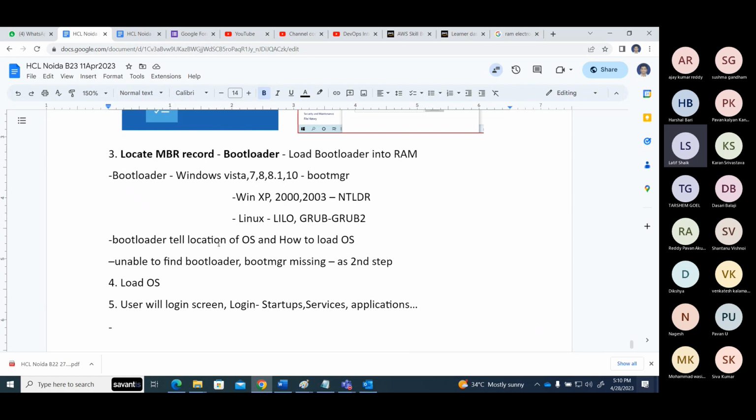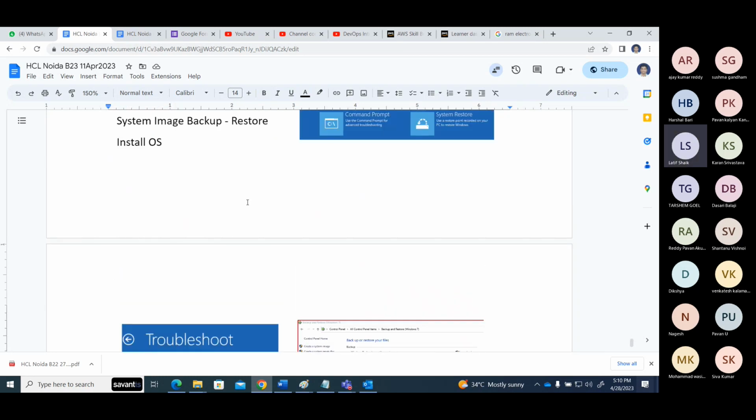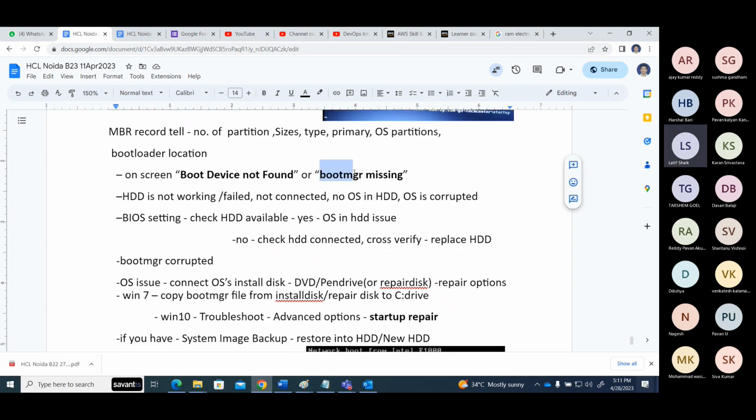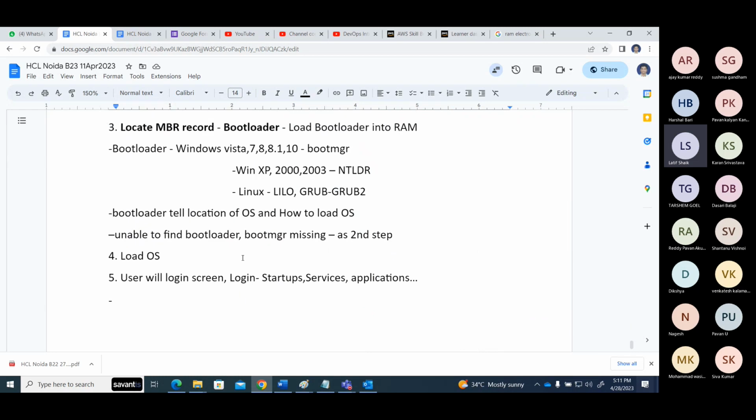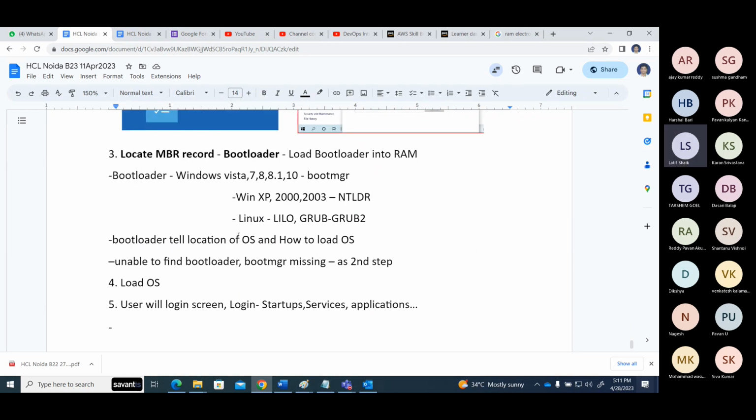Different types of bootloaders are there. If this bootloader gets corrupted, what kind of error will we get? BOOTMGR missing, for Windows 7, 8, Windows 10, Windows 11. BOOTMGR is a bootloader. If the bootloader gets corrupted, then you will get BOOTMGR missing.